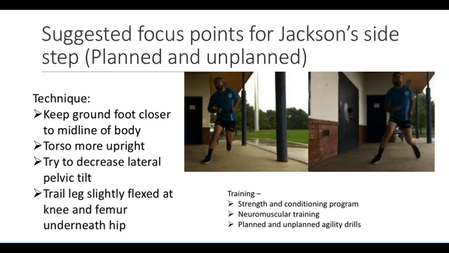Another aspect I want Jackson to focus on is keeping his support leg preloaded and his knee in a slightly flexed angle behind but still underneath his hip. This will allow him to decrease ground reaction time and increase stride length, which will also have a positive effect on performance and allow Jackson a greater chance to beat his opponent during a side step.